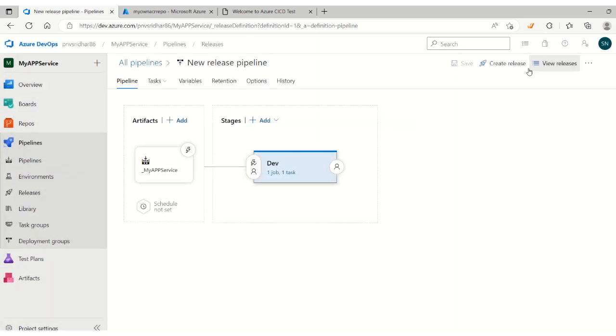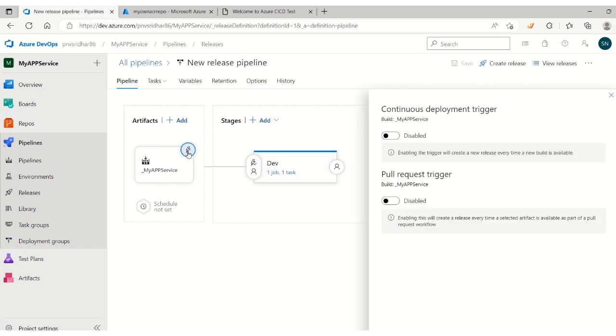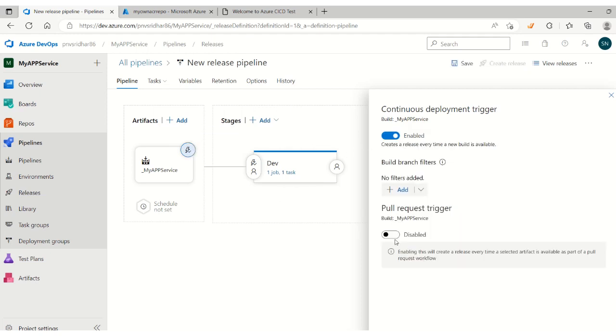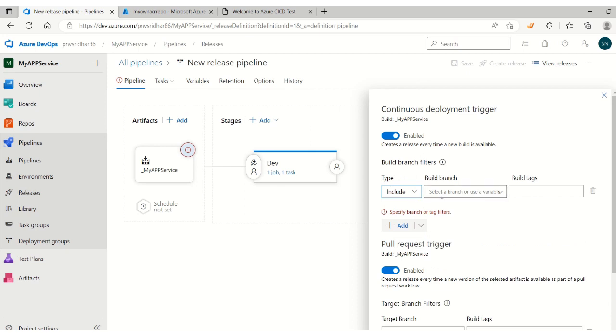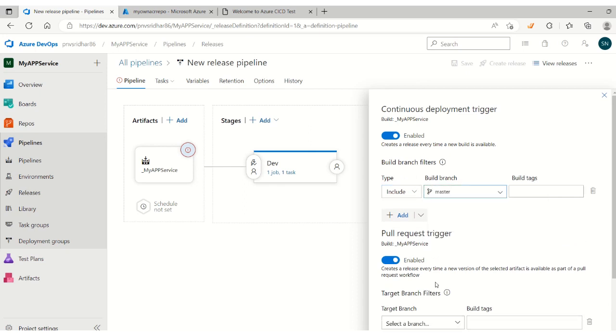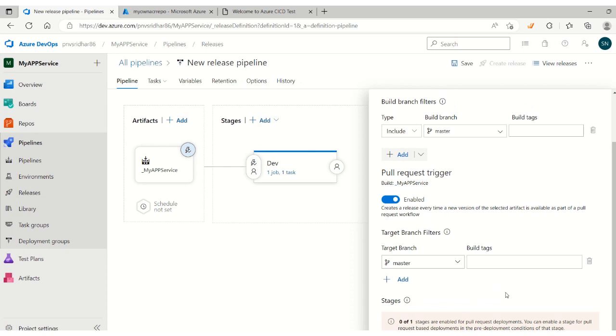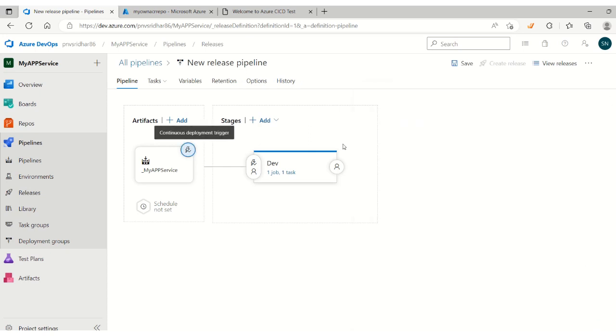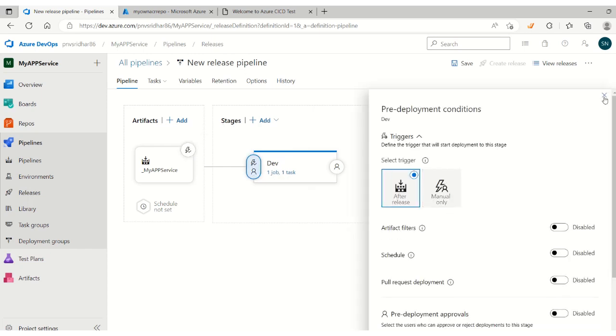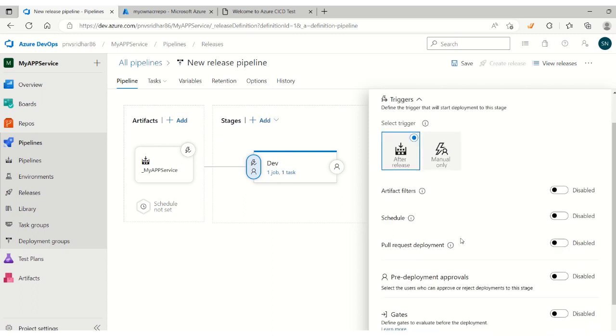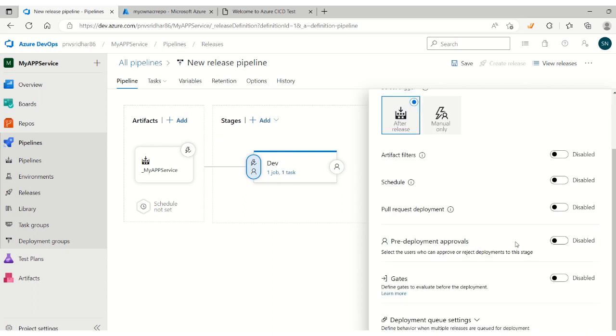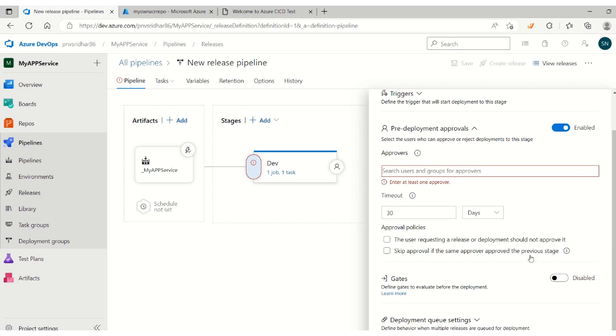If you want to deploy, you have to create a release. But how to make it automated? Just go to this, click this button, and you will have to enable it. So whenever a new image is detected in the master, it will go and apply the changes. Okay, make it done. And then here you can go for pre-deployment approval. Suppose you want to take approval from somebody, you can give that name and then that person will approve. Once he approves, only then will that CI/CD happen.